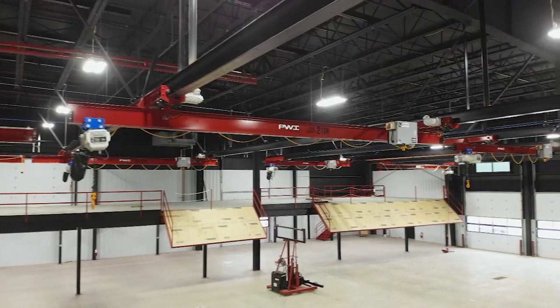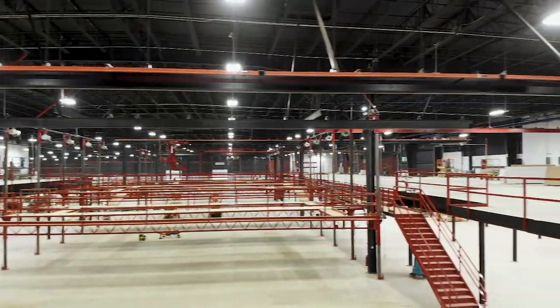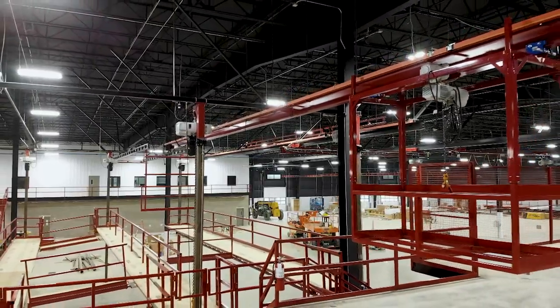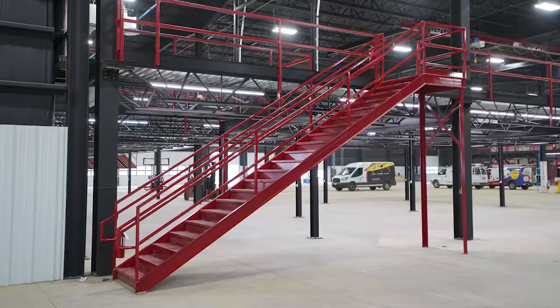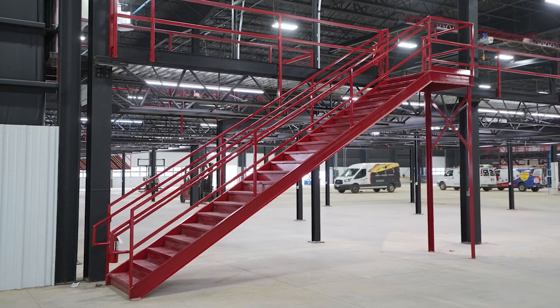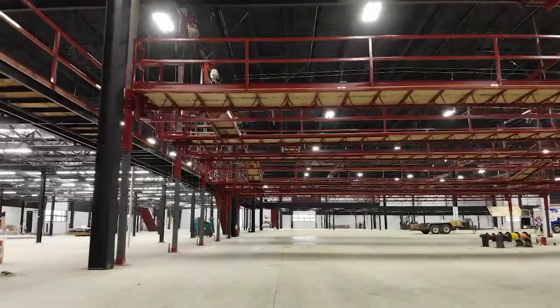And then also on remodel, we can come in and we can totally remodel your whole plant setup to reconfigure everything the way that you want to design. Maybe you're starting to run a new unit that requires different locations of the work platforms or crane systems. We can come in and help you on that. Once again, we can engineer everything. We can help you figure all that out. So at the end, you can have a turnkey operation.